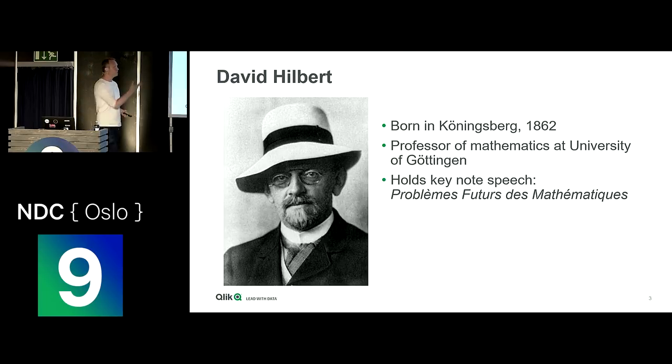And one of the most famous things from this speech is that he lists a number of problems that is now known as the Hilbert problems. There was actually 23 problems that are listed, that he said these are the most important remaining mathematical questions that we as mathematicians and as a human race actually should try to solve and figure out. Some of those problems are still not solved, and if you want to be famous in mathematics, you should look into those, because those are very legendary there.